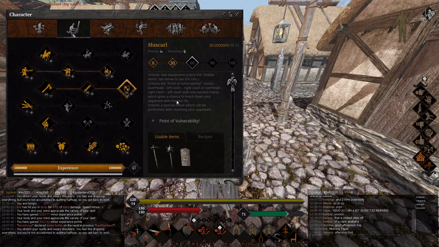This is a chance to knock down a mate. So if you do get this combo going with a third hit, you have a chance to knock a mate down. And you have the special attacks that you can perform after stunning. So you knock them down, or they're stunned, and you have the special attack if you do stun them.